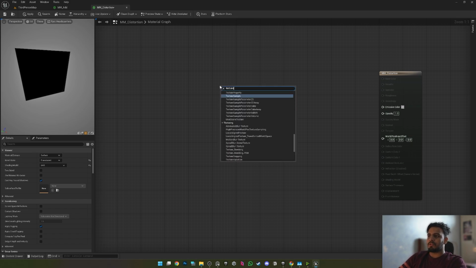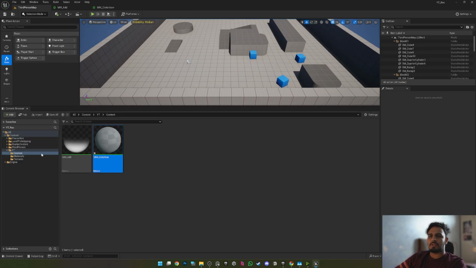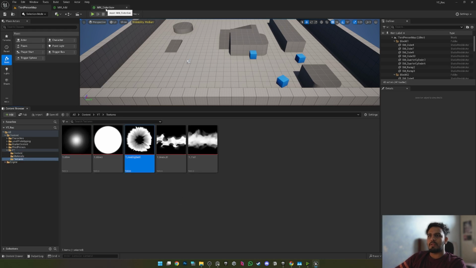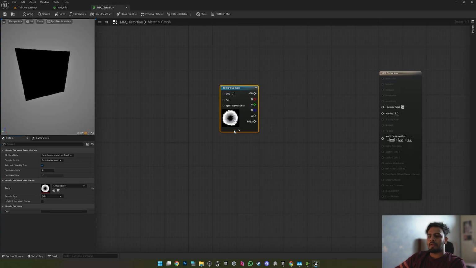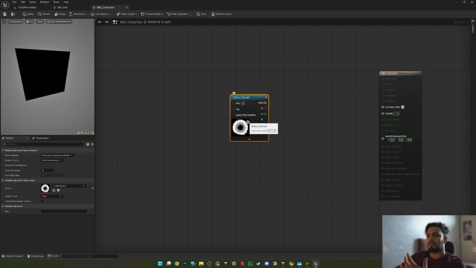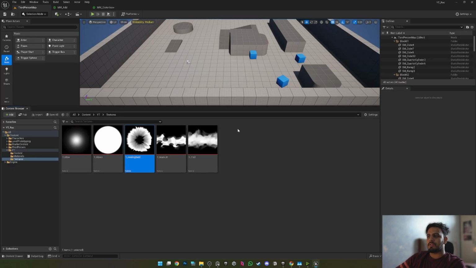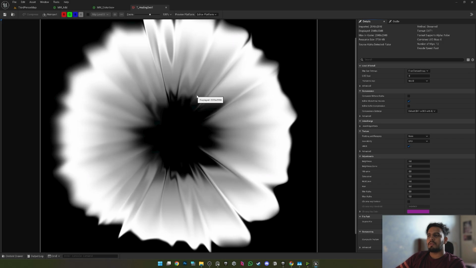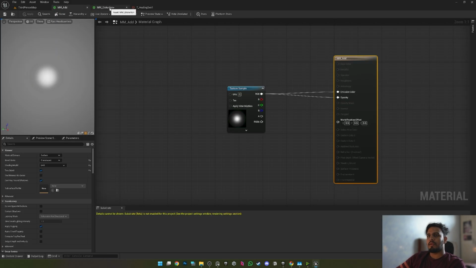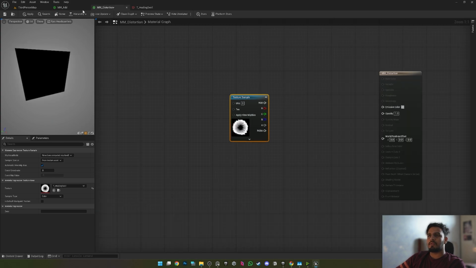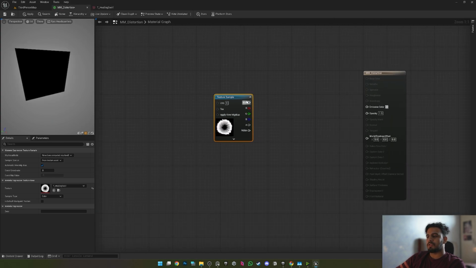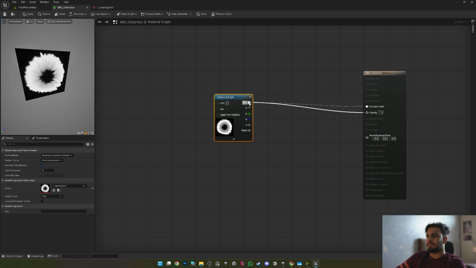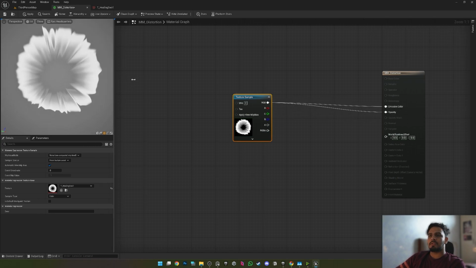I'll take a texture first, and I want to use some textures from this healing sword. Okay. I have these textures made in Photoshop, right? I just made this, and now I want these textures to have some distorted values which I can pan around, so it becomes an aura kind of thing, right? Go to distortion. I will close this and I'll go to distortion. I plug this into emissive and opacity both. You can see how this looks.